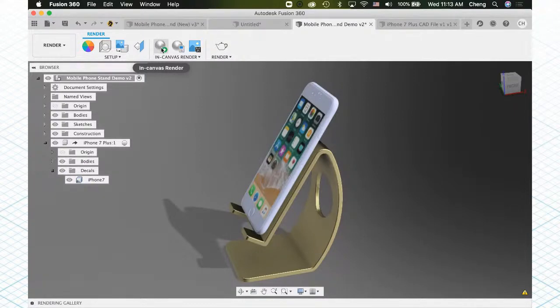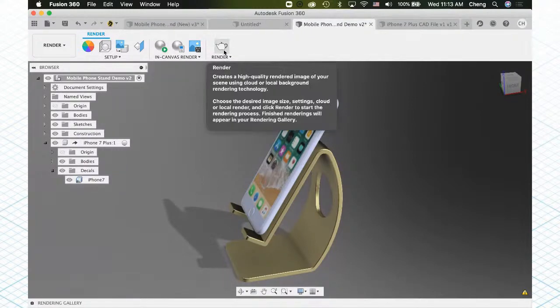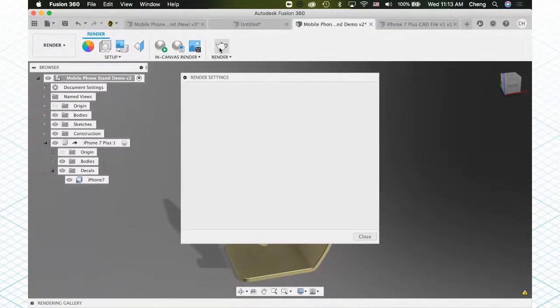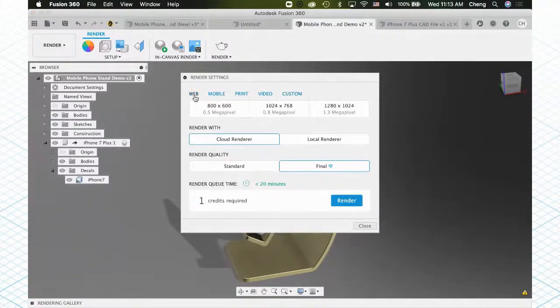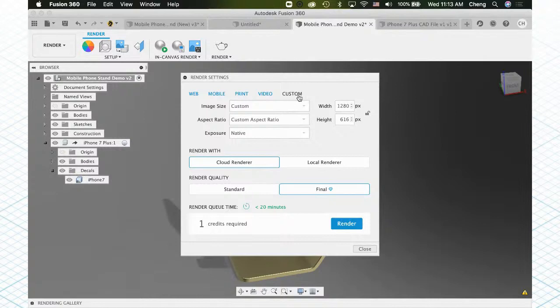If you are working on a light system where the spec is not that high, then most of the time I will recommend users go for a cloud render. When you do the cloud render, it basically sends the information up to the server for the rendering. So I'm going to select the cloud render setting over here. You can render out based on the different types of outputs, like web publish, mobile or print, or if you want a specific pixel output size.